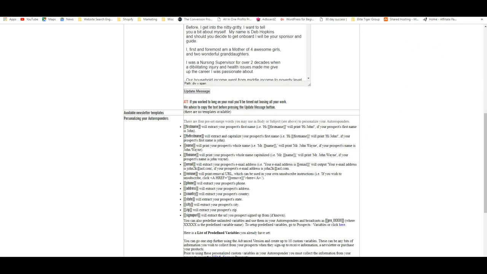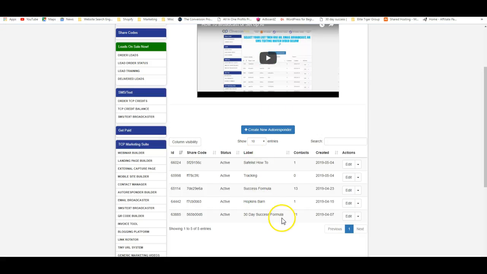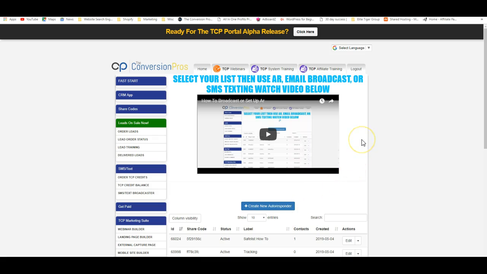The differences between the two really boil down to your budget. Which one can you afford? Like I said, the Conversion Pro is really modern, updated. It's fairly simple.